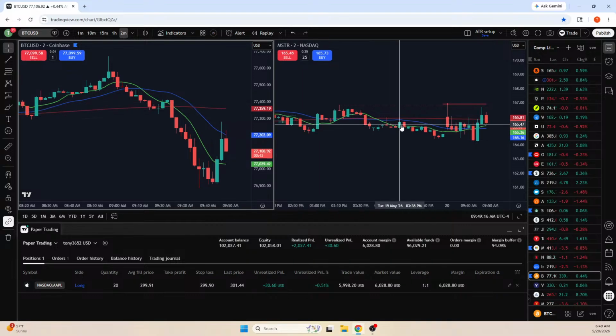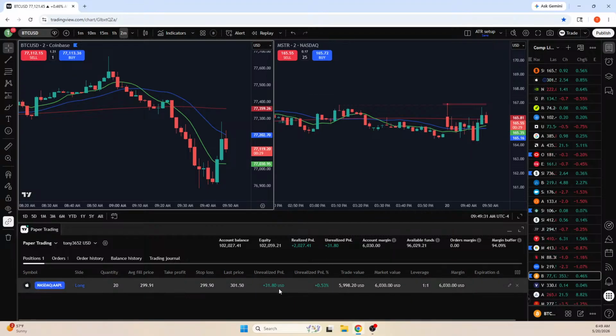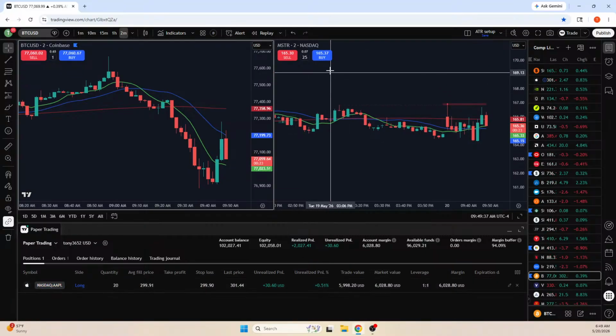Let's see what happened here. Let's see if it's going to get rejected at that 8 or the 20. We're still green on Apple, but we are at break even, so we're going to let it run. Hopefully give us another $1 or $2.